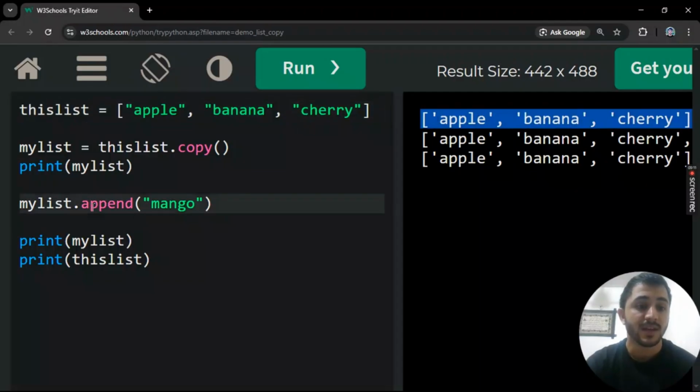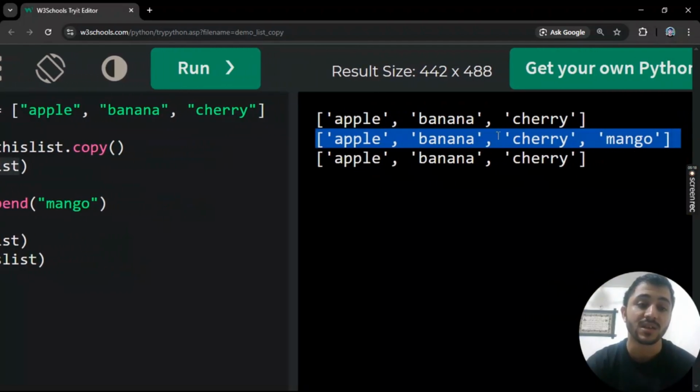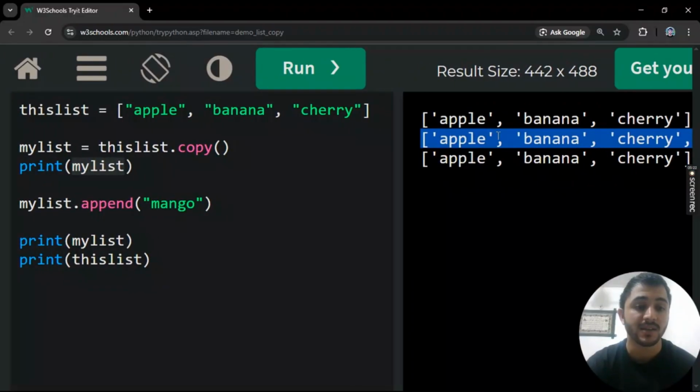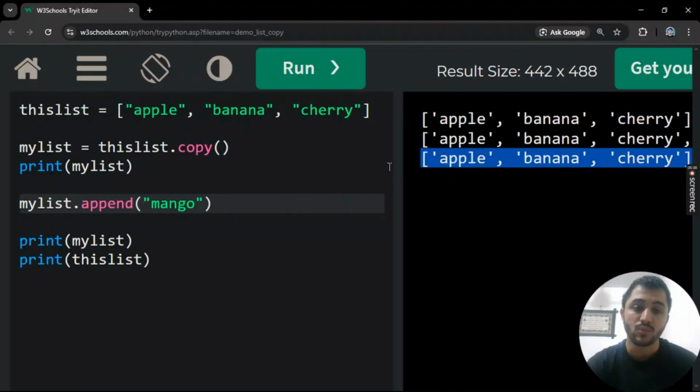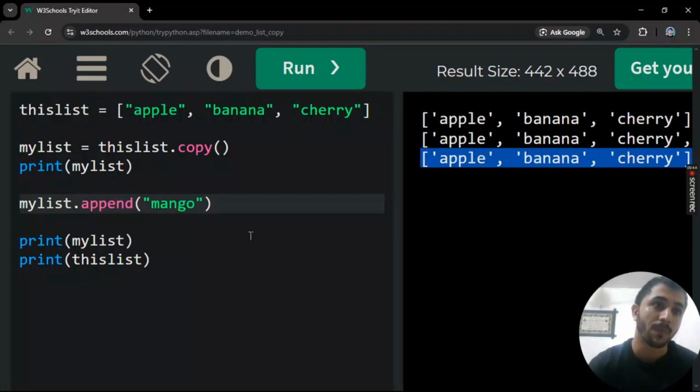But when we insert anything into my list, my list is another list which works differently, and it can contain different data. You can see that we appended mango to my list, and when we print both, it's only added to my list and it doesn't get added to this list, which shows that it only contains the copied values and it is not dynamically changing with this list.